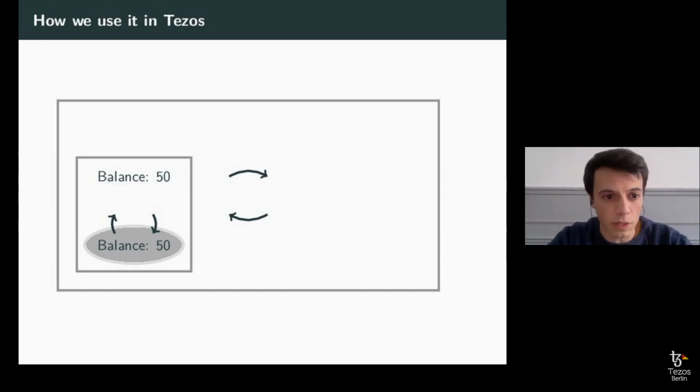So it's going to control the little black arrows going in and out. For example, in the case of the shielded Tez, you can see that the smart contract also sees the balance of the shielded pool. So the smart contract can check that we still have the same amount of Tez inside and outside. That is a very important property if you're trying to do a shielded Tez. It's going to make sure that this conversion is kept. If you send this contract 10 Tez, it's going to mint 10 Tez for you in the shielded pool. And if you try to withdraw 10 shielded Tez, it's going to burn them and then send you 10 Tez.